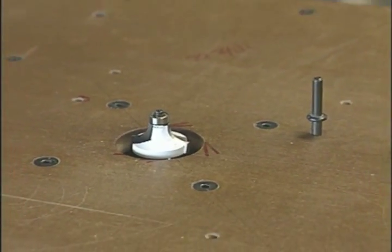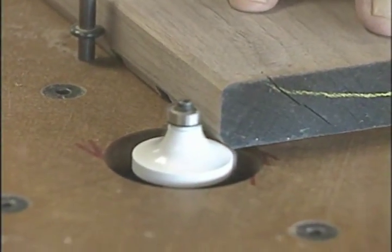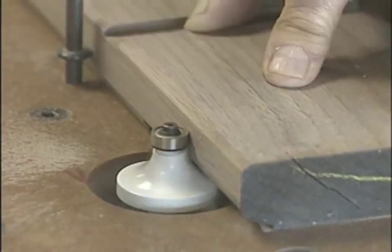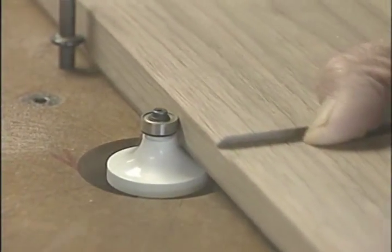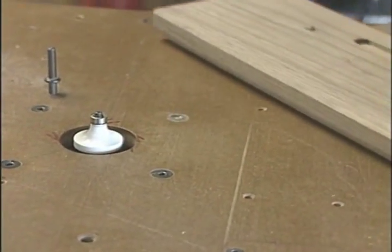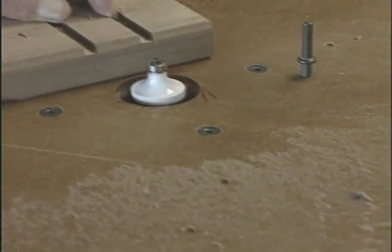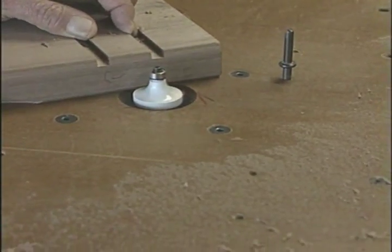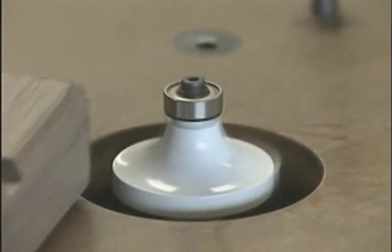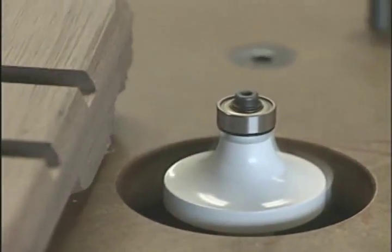A strategically placed pin used as a pivot on the tabletop will give you some control of your work, but using it for a full-length cut can be tricky. The safe way is to brace the work against the pin and begin the route at the end of the stick. Pivot it away after you have control. The pivot in this case is a little 1/4-inch arbor that threads into the MDF. The pivot fulcrum pin can be used at the end of the stick if you want, but you can't route the first few inches safely if you do. The work jumps violently if you don't have some leverage to hold it.